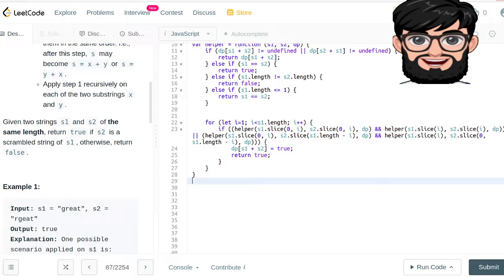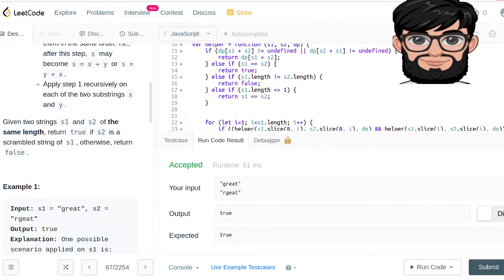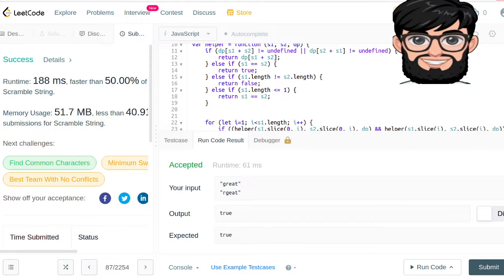If we come out of this loop, that means it is not true. So dp of s1 plus s2 is gonna be equal to false, and we're gonna return false. And it passed all the test cases.